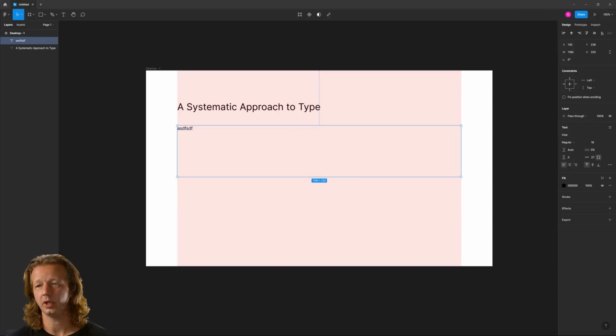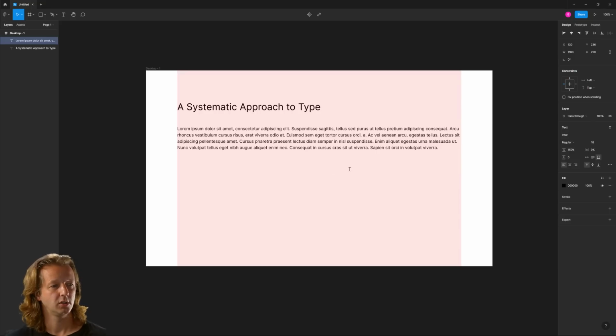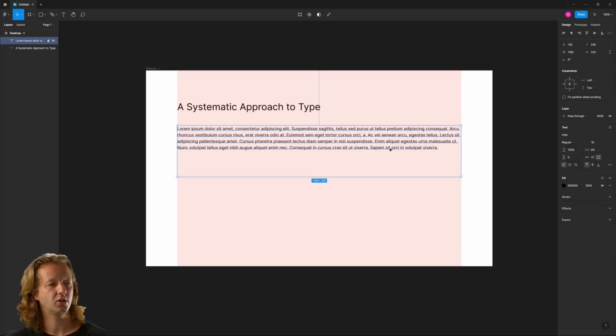And now I'm just going to paste in some type that I have over here off the side. You can use the Lorem Ipsum Figma plugin, by the way, to do this as well. All right, so here's the type. Now I did make an adjustment over here. This right here is your line height, or your leading. Typically speaking, you want to be around 1.5 times or 150%, and that will increase the amount of white space between the lines of type.